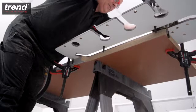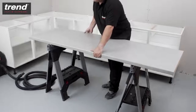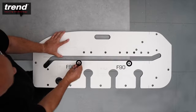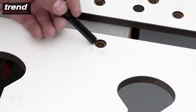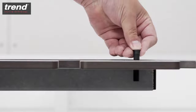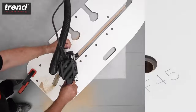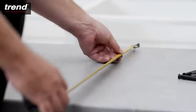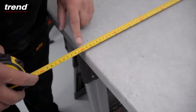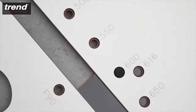To make the female joint, cut the worktop to size and lay it face up on the workbench. Identify the F90 holes and insert the pins, as this defines a 90-degree female cut. Ensure that the pins always go below the surface. For a 45-degree joint, the F45 holes would be used. This worktop is 600mm deep, and so pins are inserted into the holes labelled 600.